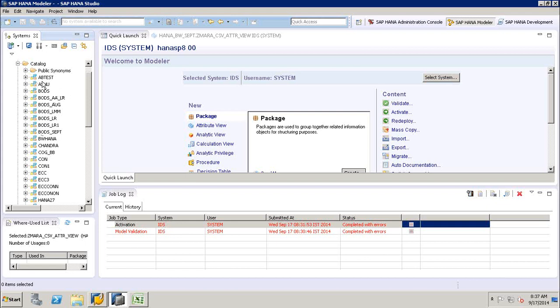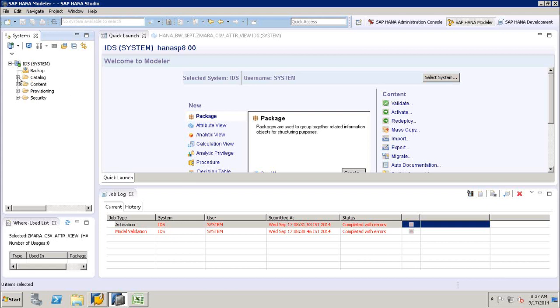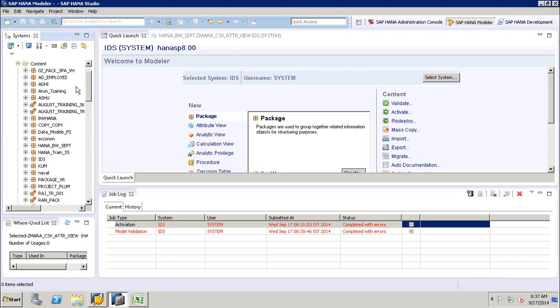What we create in the content folder is where we create these views that will relate with each other. On an ECC system, you will have all of their data independently on a schema. Let's say you have a sales system, you have VBAK, VBUK, VBUP, VBAP, and then LIPS, and all of these are linked one with the other. If you create a sales order, it is reflected in all of these tables.